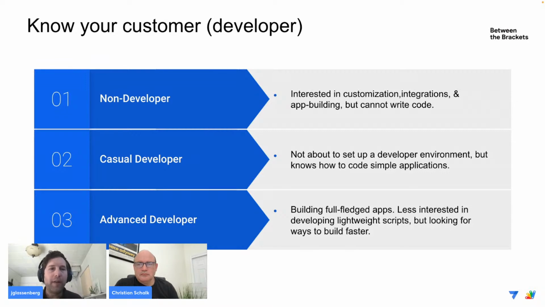Then we have the casual developer. Admittedly, that's kind of me. I'm a product manager. I work on APIs. I have a computer science degree, but I'm not really a software engineer anymore. And so I can code, but I'm not exactly going to code in a deep framework. So it's nice to have something where I can just write a little bit of JavaScript and get something going. So I'm usually the casual developer. But we also have the advanced developers, usually the software engineers who are building some larger scale, scalable projects. And these personas are still actually targeted sometimes by these no-code, low-code solutions.